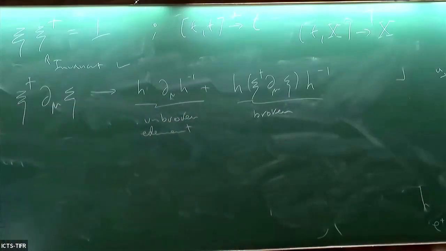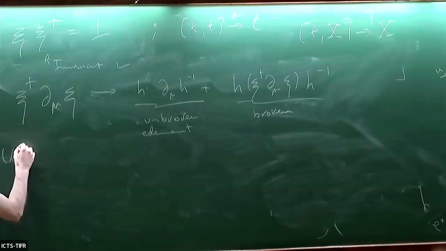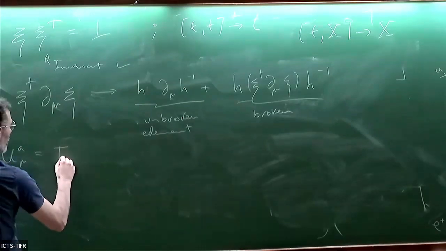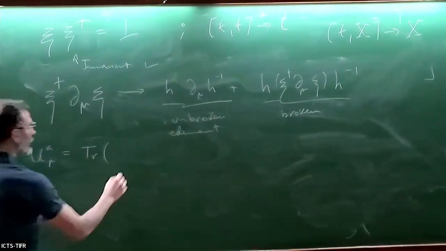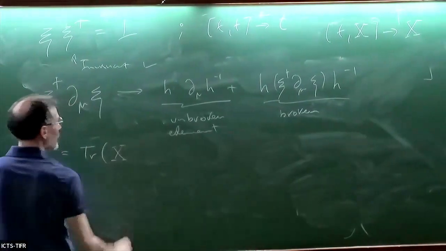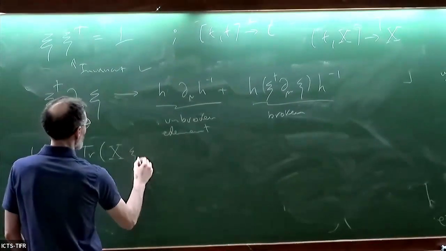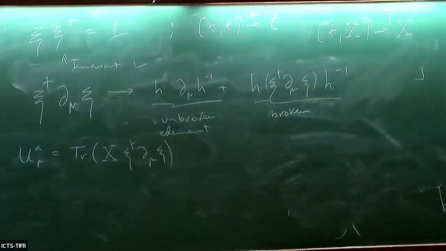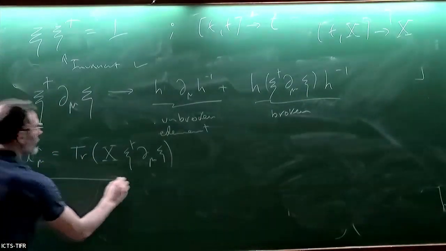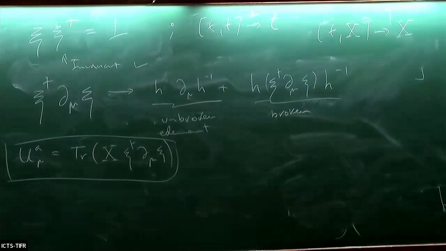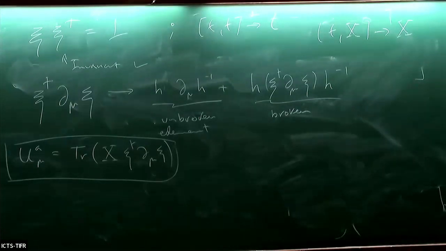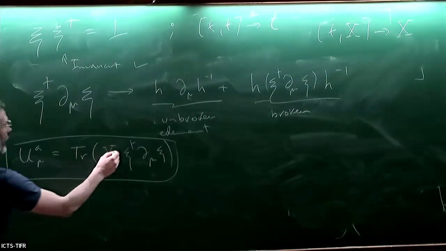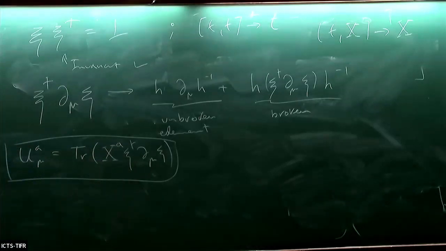So we can reach the end of this road, and I'll just define U mu A as the projection, and I do that by taking the trace of broken generators with psi dagger. That's really all we need to build invariants, or the ones that we'll be interested in in our case. Well, and that A index is an index of the generator.